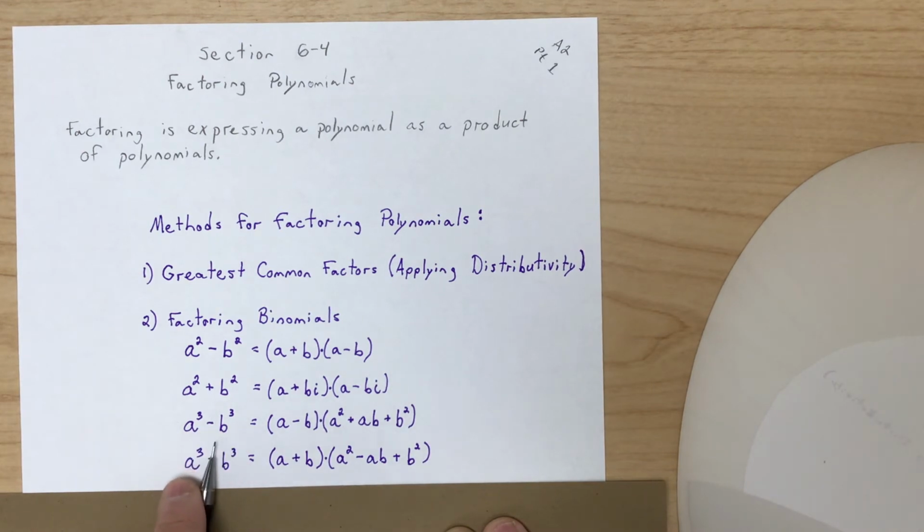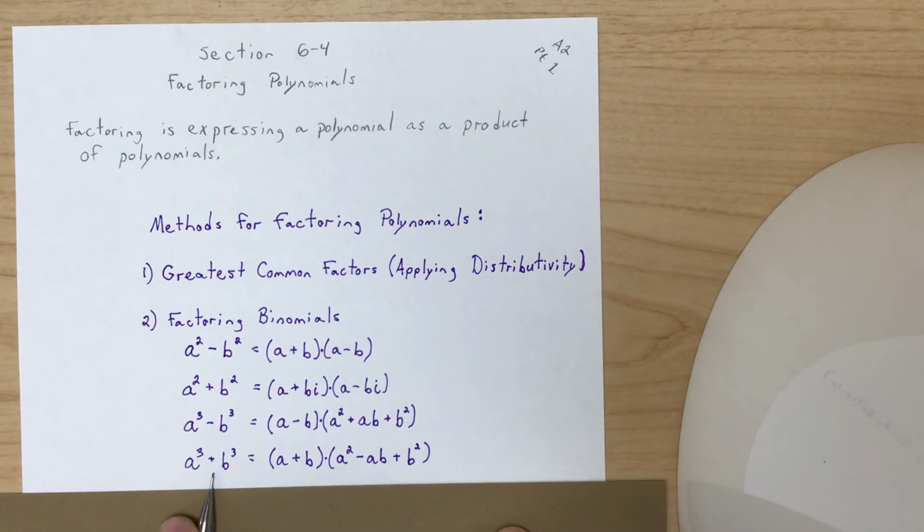Now a new one that I don't know if you got in Algebra 1 is a difference of two perfect cubes. Okay? Now again, the right-hand side is the factored form. The first term has got to be a perfect cube, the second term's got to be a perfect cube, and it's got to be a subtraction. And this, on the right-hand side, is the factored form of a difference of two perfect cubes. Your a, your b, those are the principal roots of your a cubed and b cubed.